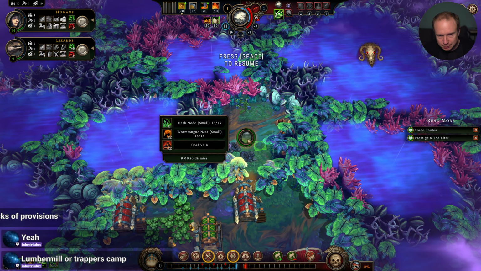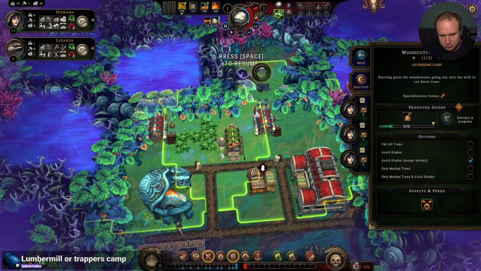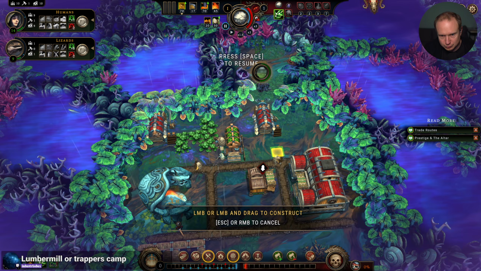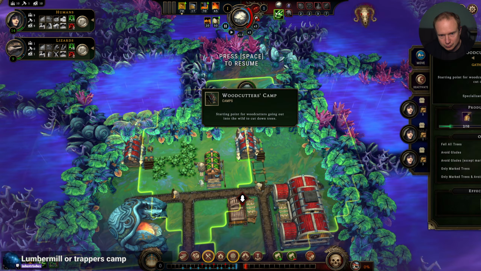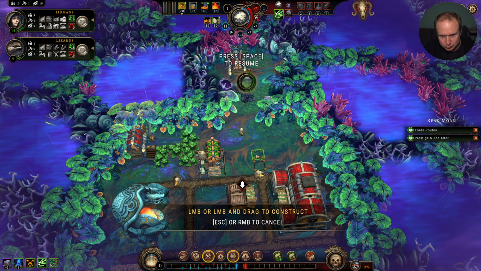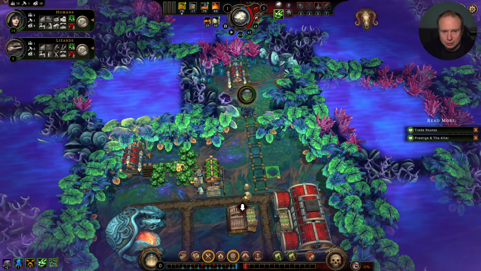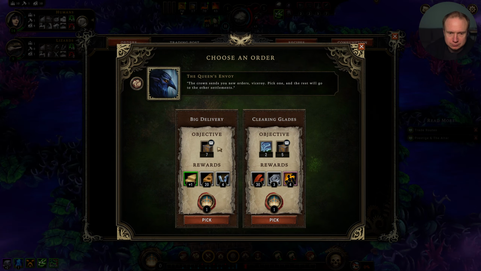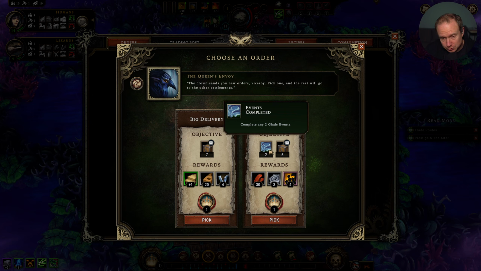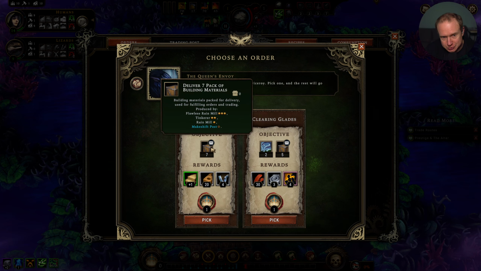Okay, what did you give me here? Okay, so we can build ourselves a mine and we also can start using a trapper's camp if we want to. Okay, first orders are coming in. Complete any two glade events. Deliver 5 packs of building materials or 7 packs of building materials.